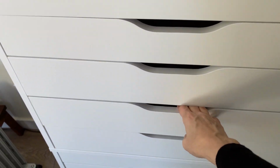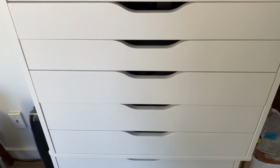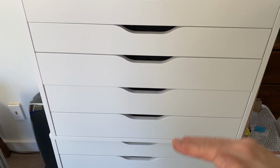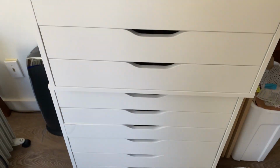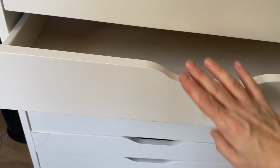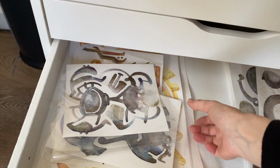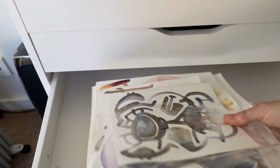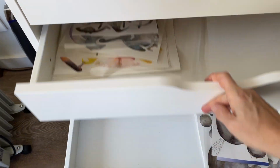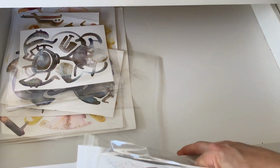And this can be, okay, that shouldn't be too hard. So I'm going to take a video of that and then start moving things up. But I think before I do that, because these are double height drawers and the originals are not always flat, I'm going to take the starseed pieces out of here and they're going to go in here. That just makes much more sense so that I have all the originals and prints in one place.